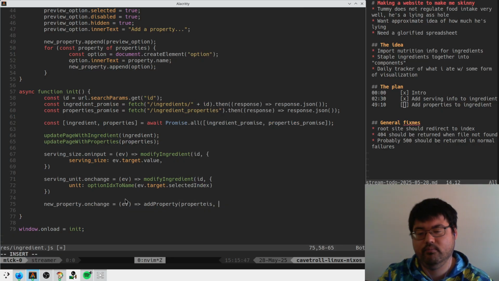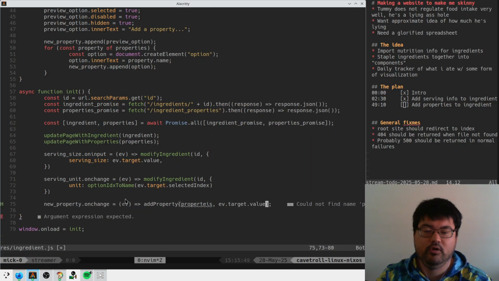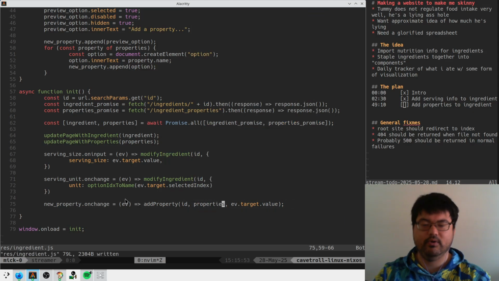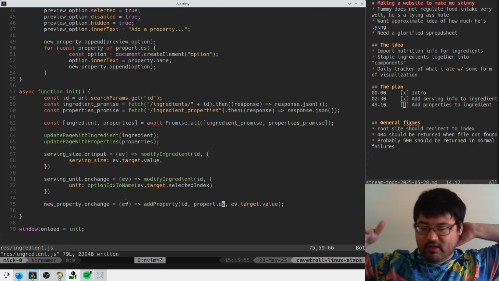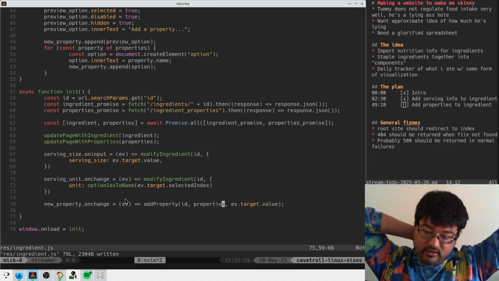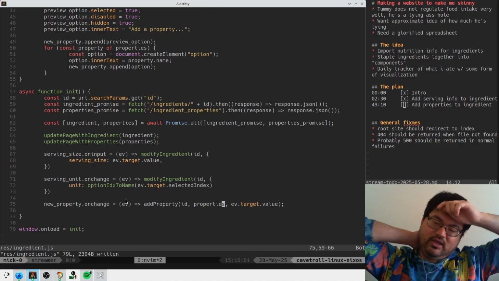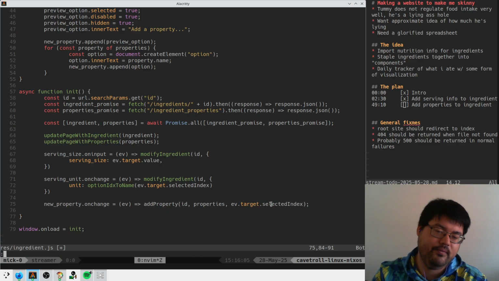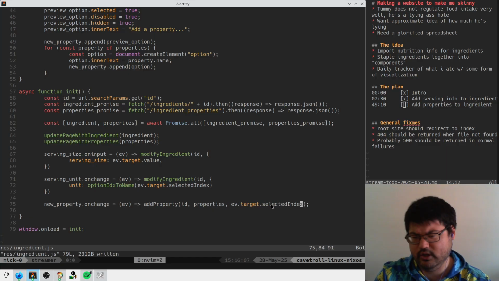But it surely is going to need these things. Right? It's going to need the properties that we have available to us, the ID of the ingredient that we're trying to modify, and the selected index of the thing that changed. Surely.